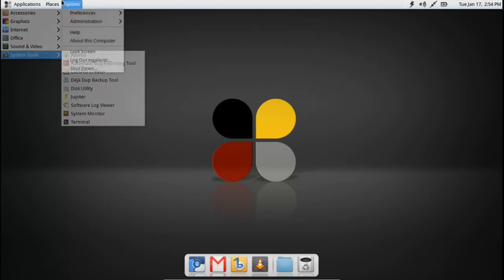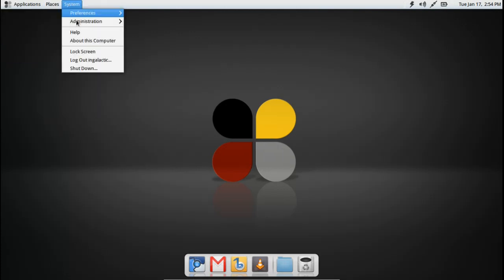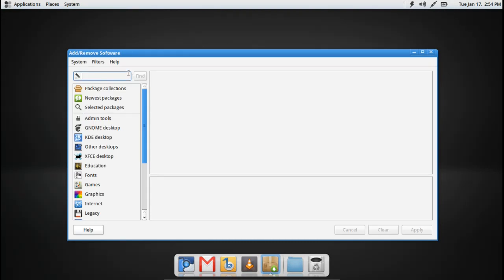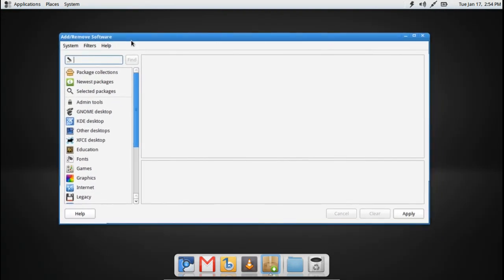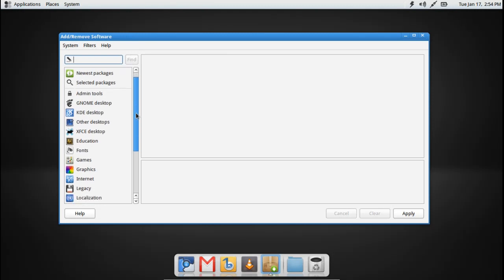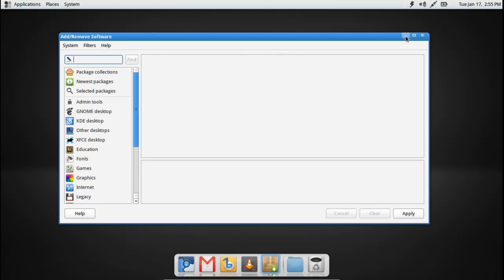Now, as far as package management is concerned, because it is based off Fedora, you are going to have the classic Fedora install and remove software, or add remove software. So this is a bit of a downside in that I'm hoping in the future they're going to do something a bit more advanced here with the package manager, because it is using Yum on the back end like any Fedora-based distribution would. But it'd be great to see a different GUI on the front, as I've said before, this is probably one of the oldest software managers you're going to come across.